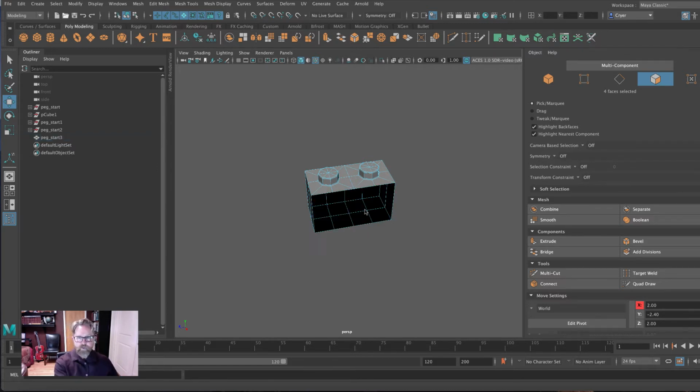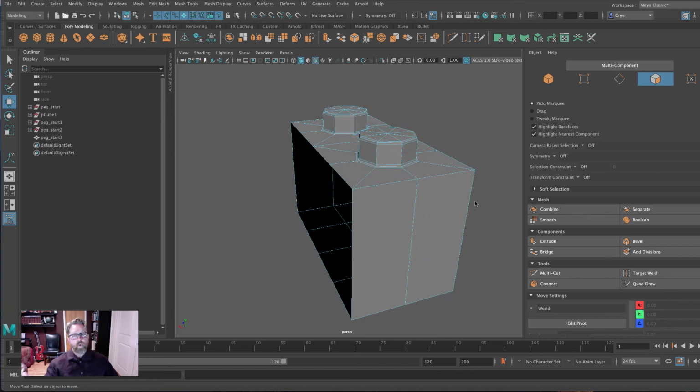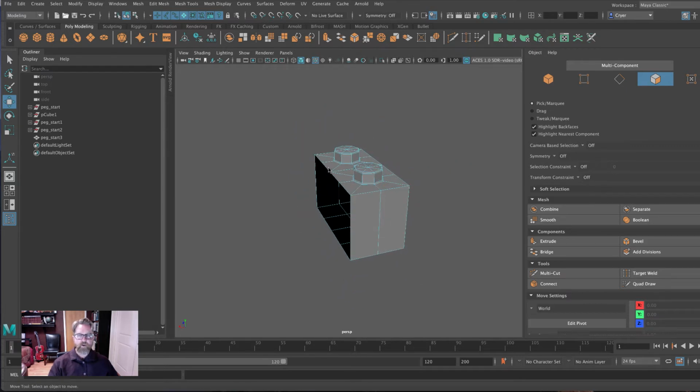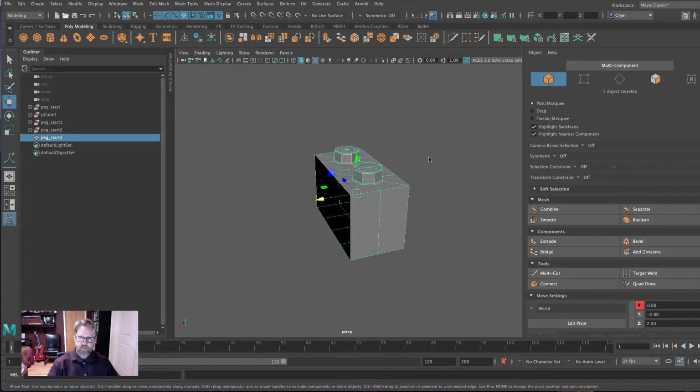All right, so just kind of a quick review, and once you understand this, you can create any number of shapes. And this is one way. In the second half of the video, I'll show you another way. And in certain circumstances, one might make more sense for you than the other. But this is our first workflow for creating any number, any size bricks. So we'll duplicate this in object mode.